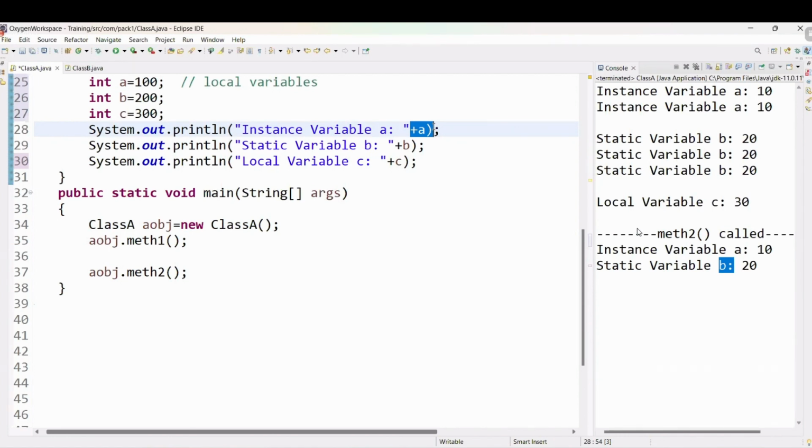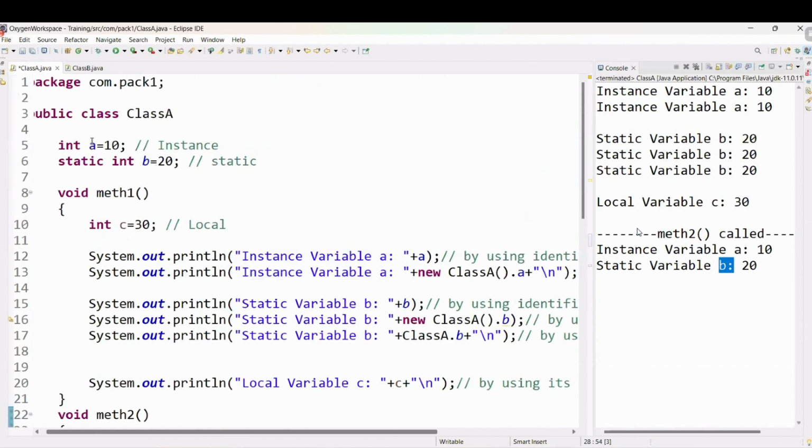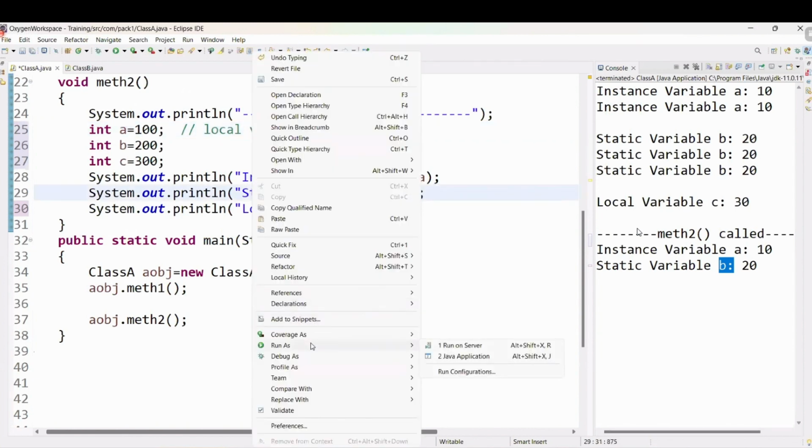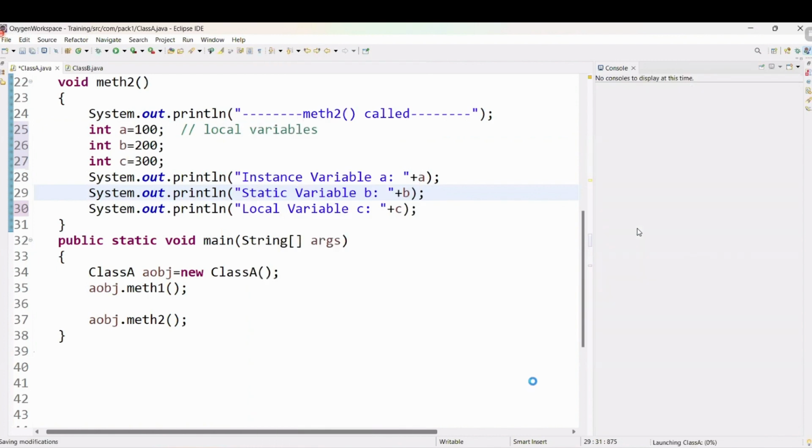If instance variable name and local variable name both are the same, then the first priority will be given to the local variable. Exactly my point. So right now here we will be getting our output as 100, 200 and 300.